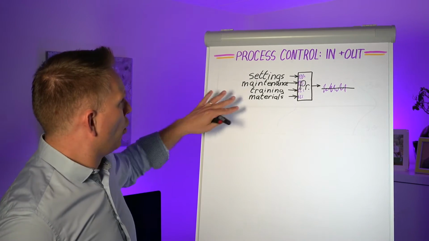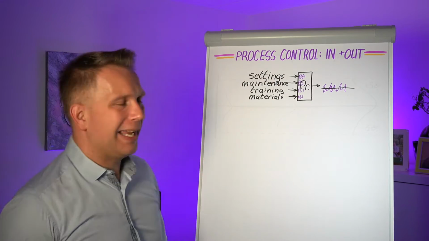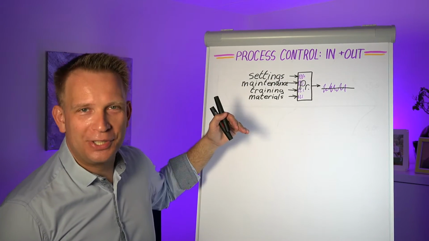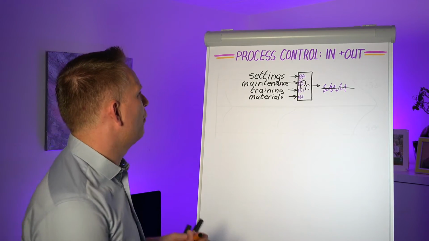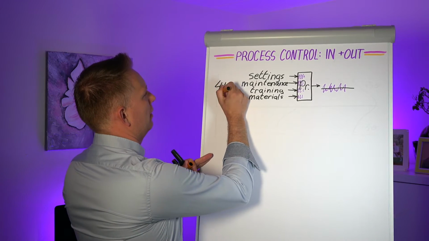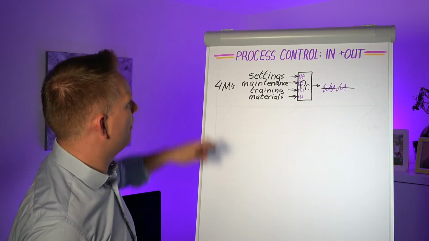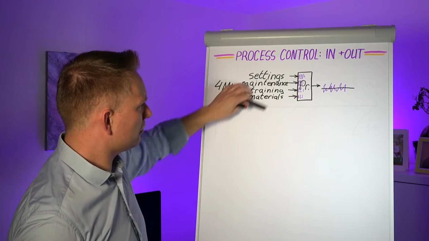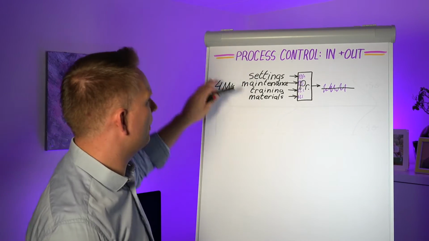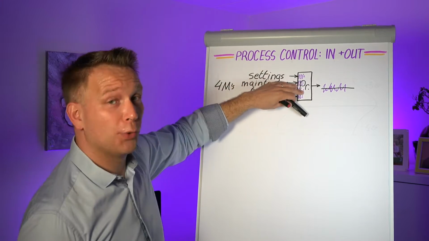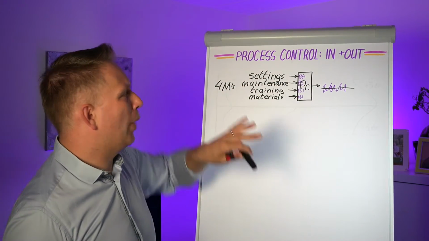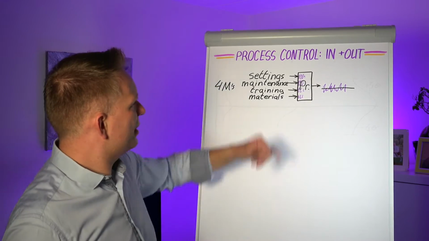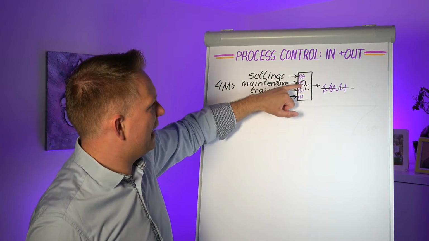Now, when you look at this input, you see that I didn't pick these words just like that, right? These are the 4 M's, basically. So we have our method, our machine, our man, and our materials. And yes, you can put in the 6 M's if you want, but these are the things you control for the process.